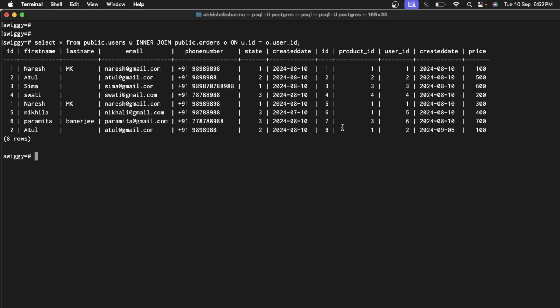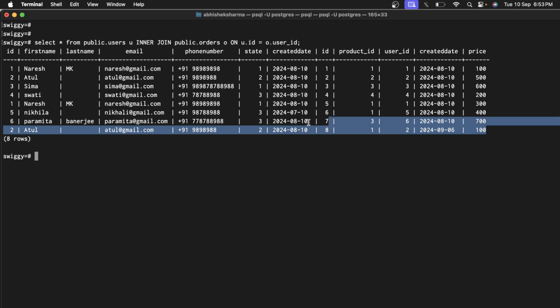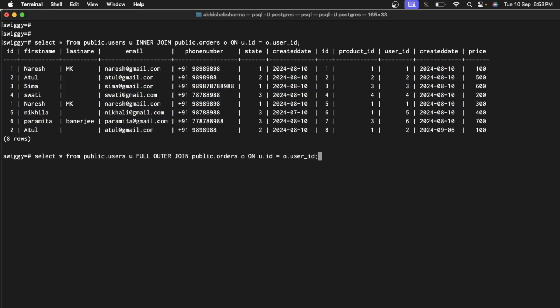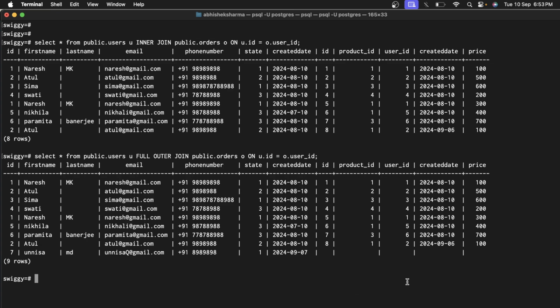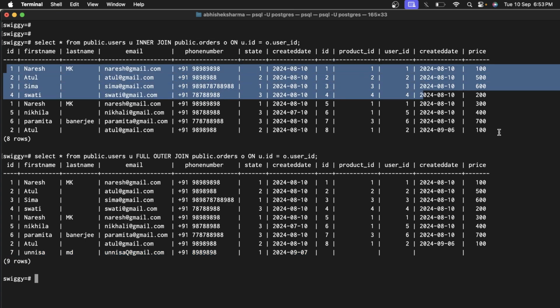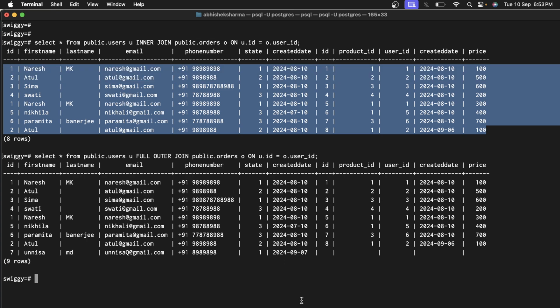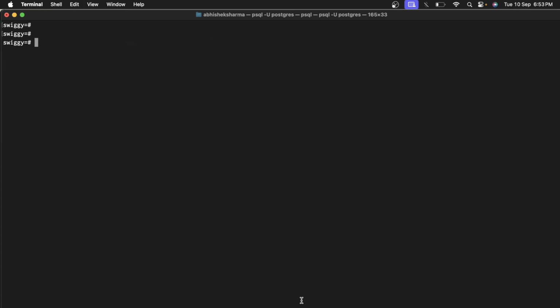But let's say there are cases where the data was missing, right? There were a lot of orders which do not match, there were users which do not match. Let's say for example, when I do a full outer join, there is a column where half the data is present. This will not happen with the inner join, because inner join will get only those rows which match in both tables. So that's the difference, and you can play with it on your own terms.